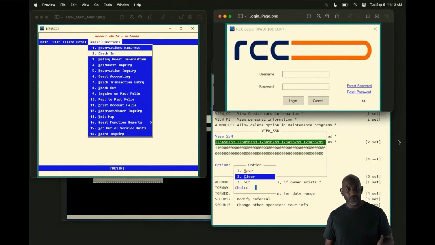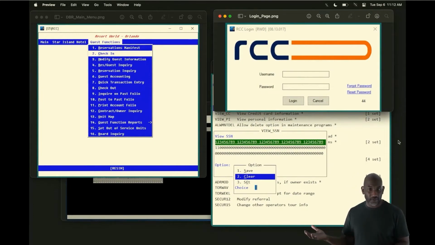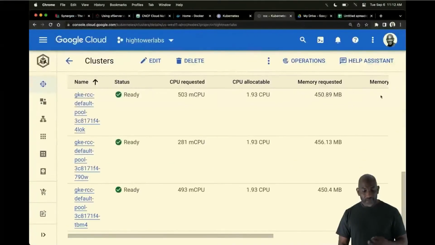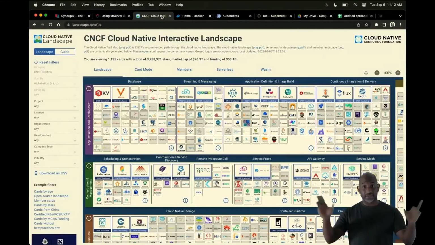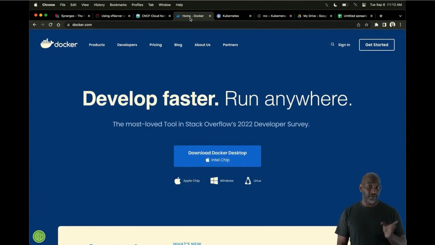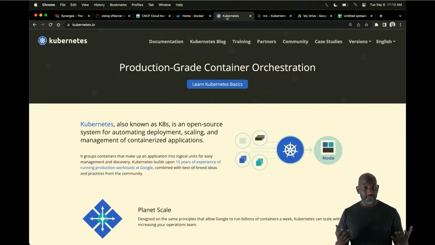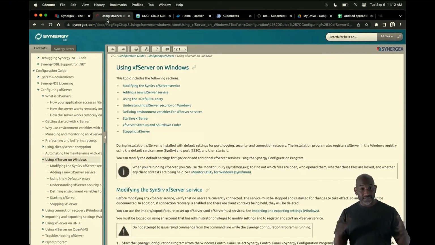So what did we learn today? We learned that just because software was written a long time ago doesn't mean it can't take advantage of some of these new techniques. There's a lot of stuff in the CNCF landscape. Look, it's massive. But for most people, you only need a couple of items. Things like Docker give you consistent packaging mechanisms, and then Kubernetes is your orchestrator and it allows you to declare your deployments. It turns all of this documentation into a simple YAML file where you can declare and describe the state of the world, and therefore all of that knowledge, all of those skills of how to automate systems gets captured or serialized into a repeatable set of patterns.